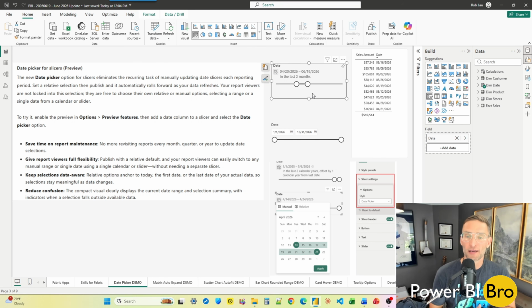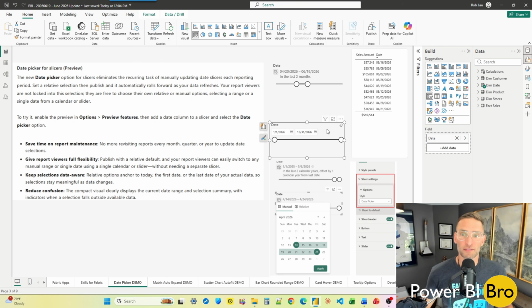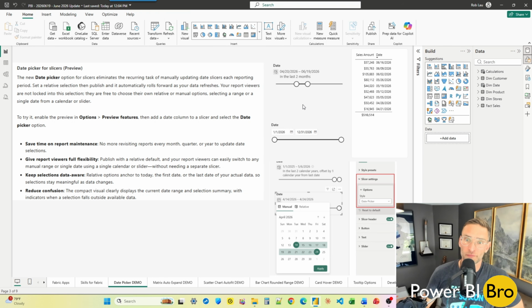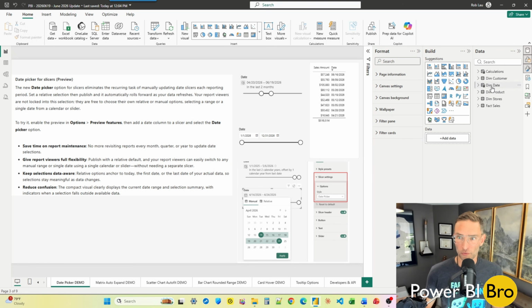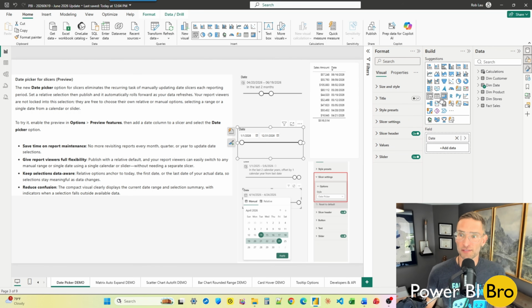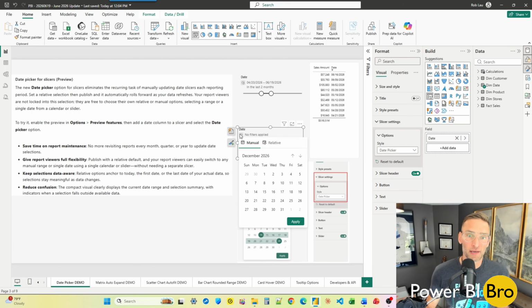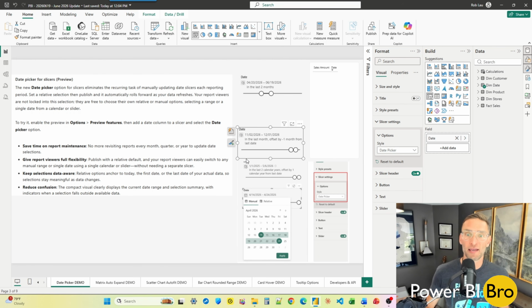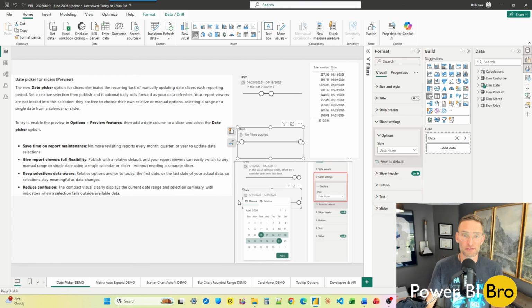So how do you set this up? They're making it even easier. So what this is, just a date slicer. All you do, go into your canvas here. I have a visual. It's just a slicer with the date field added. All you've got to do now is go into slicer settings, boom, date picker, no filters applied. You can start picking ranges. You can do relative, last months from today, and get everything set up as you see fit.